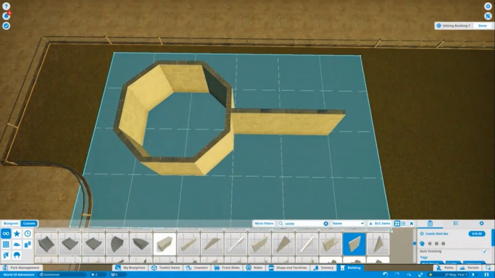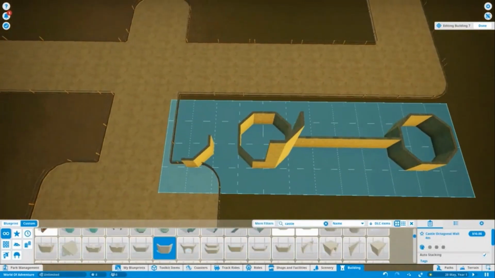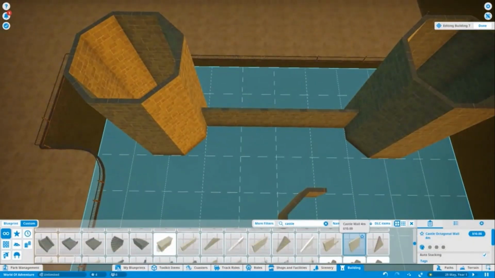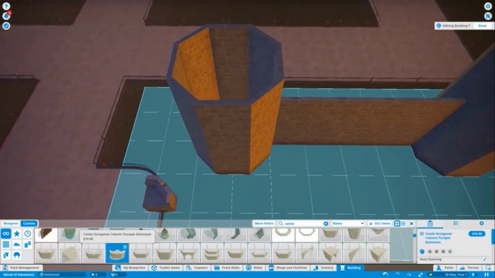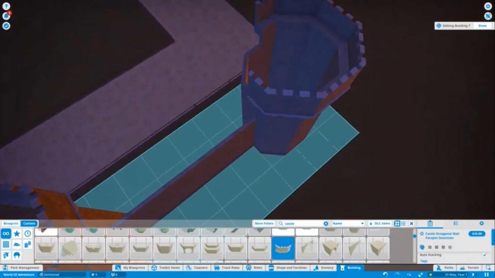Yeah, I did originally go with a bit of a New England style. However, then I changed my mind and I wanted to go with medieval instead. Here we go. So the big castle's going to circle all around this area, acting as an impressive entrance to the park.